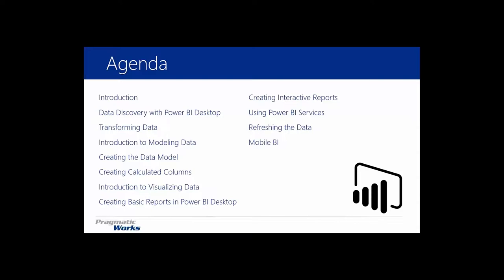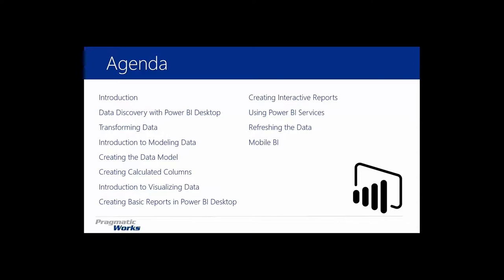We'll also be talking about several phases of Power BI, starting with the data discovery phase. So starting with how do I actually get my data out of the different sources that I have. So you might have multiple types of sources that you pull data from. And so we'll be talking about each of those inside of this three-hour session, as we go deeper and deeper into each of the topics.